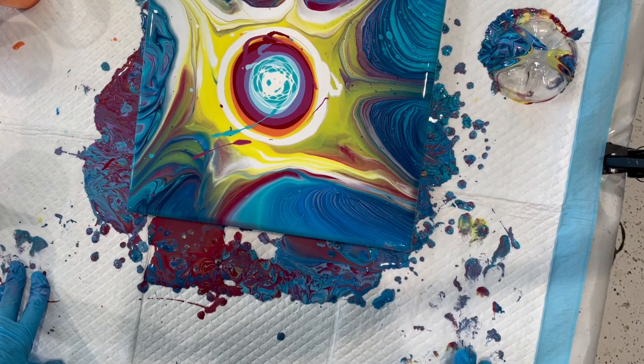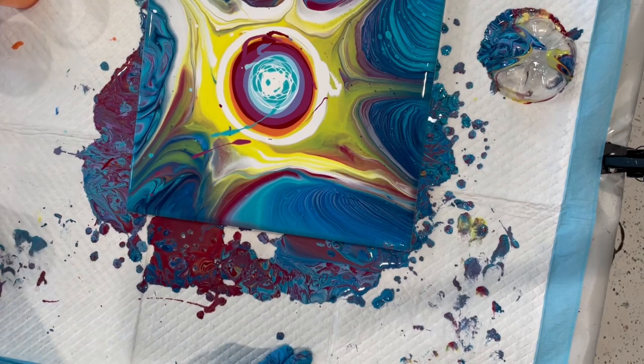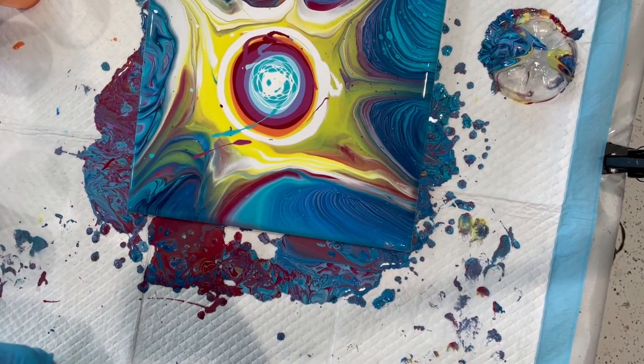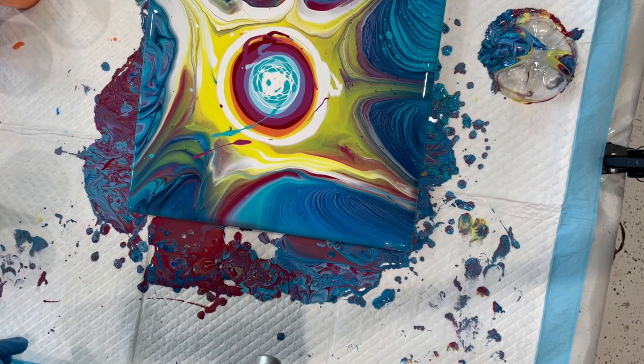At any rate, so I put a little cell activator in there, and I think I'm just going to blow it out. I'm just playing today, and I'd like to do another one of these with less paint.